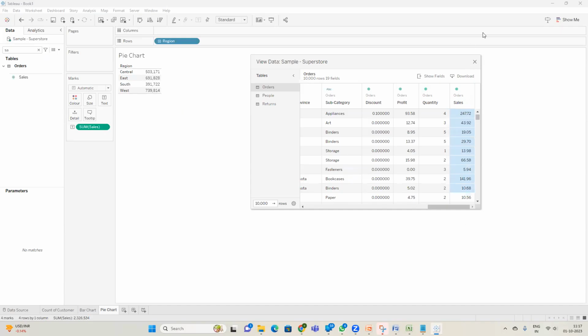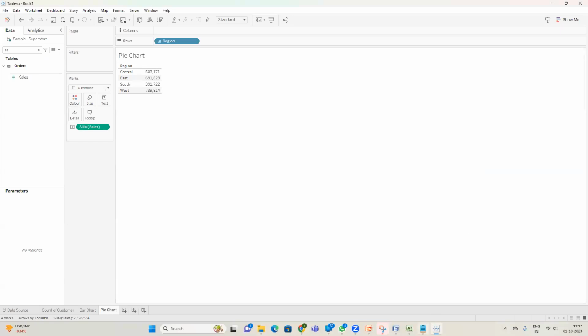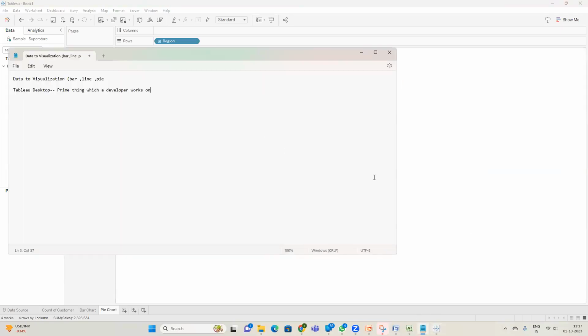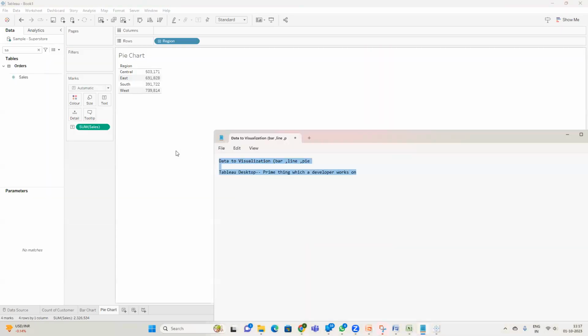To create the same thing in SQL or Oracle, you have to write a query. Let me show you what query you need to write in SQL. Select region, sum of sales from Superstore group by region.